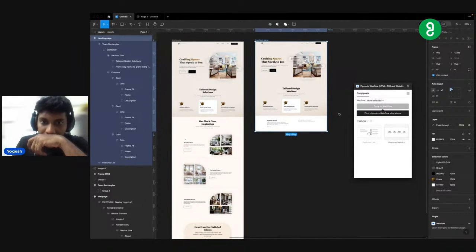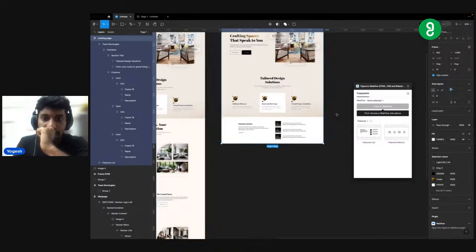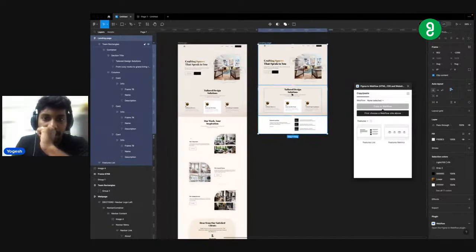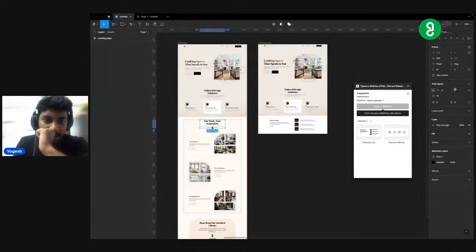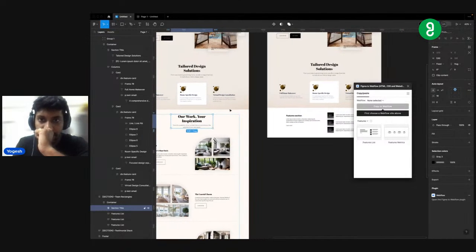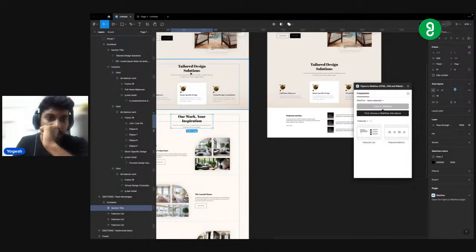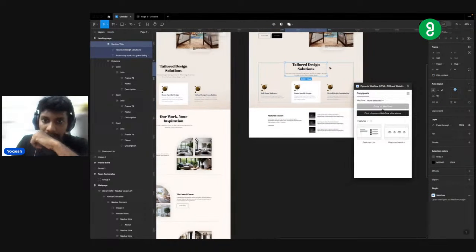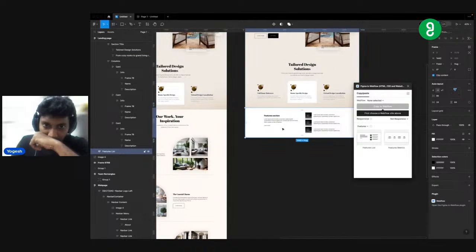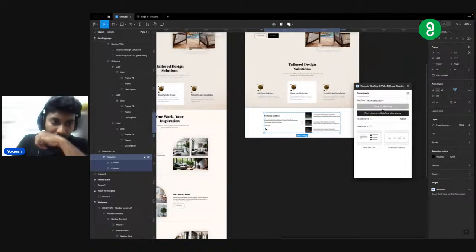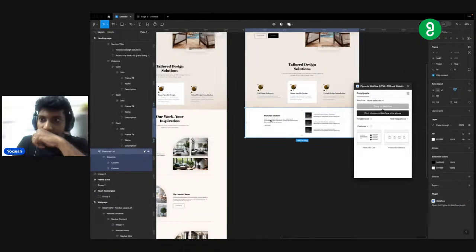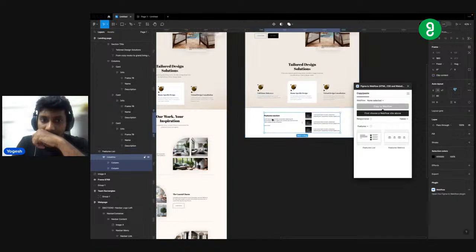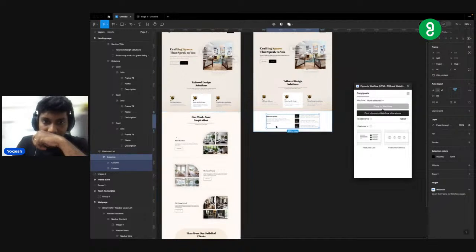All right. Click on this feature section, and there is a heading like this, right? Our work, your inspiration. So this is looking similar to what is there over here. So how about I just copy this one, Command C, and go into this auto layout and columns, and this is horizontally aligned, by the way. So make sure to paste it in something that's vertically aligned. So this will be a part of this section, by the way.